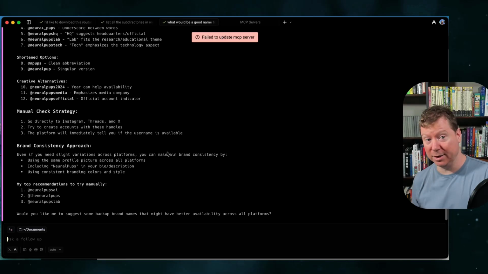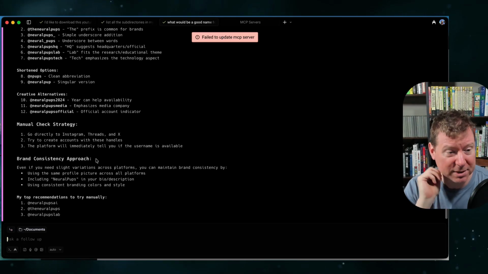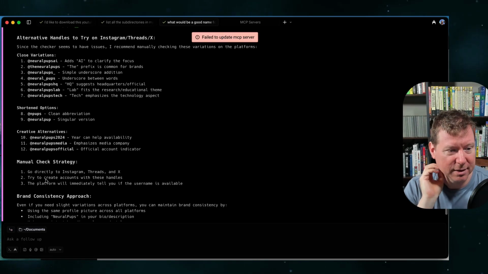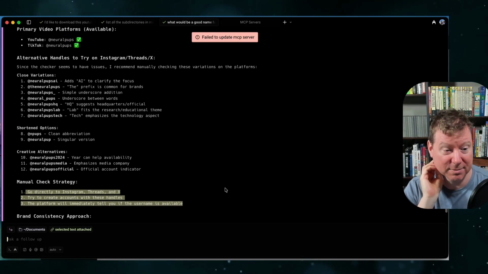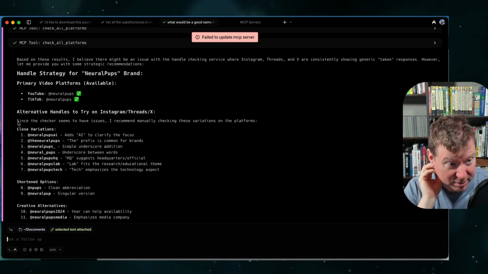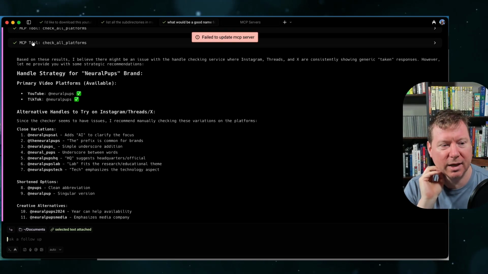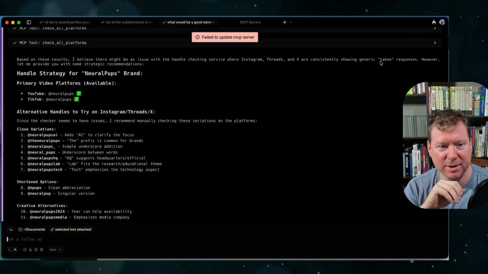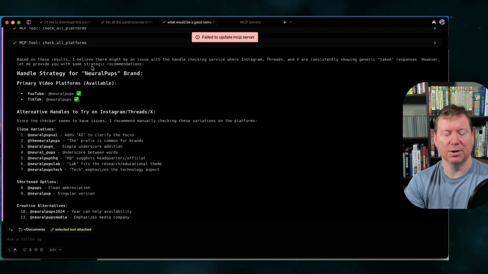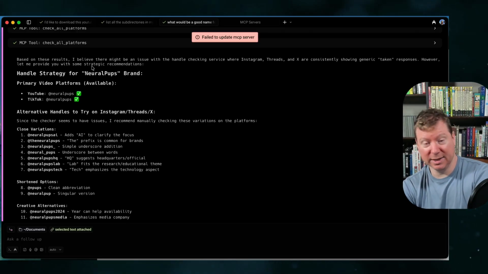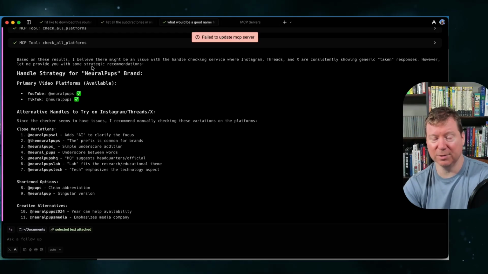But all of this is super useful, right? So I can look for these things. Some of these things I can try to create accounts. It says some of these things might be available, as well, but there might be an issue with the handle checking service. Okay, so engineer taking responses. So it's possible that it just looks like it's taken, but you have to look for yourself. So it's asking me to get that more dialed in.